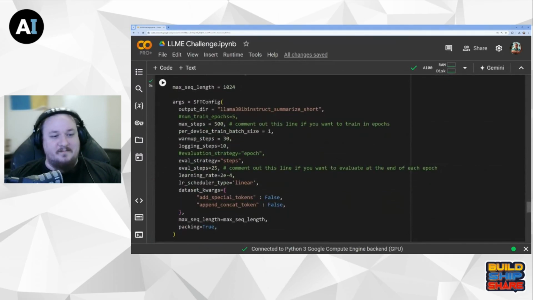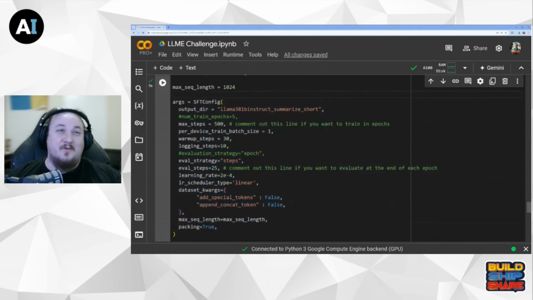Lastly, we're going to set up training. This is a big wall of hyperparameters that we're going to go through in depth as we work through the material. But essentially, these are knobs that you can turn and buttons you can press that are going to change how the model trains. It's going to make it more or less likely to overfit. It's going to allow us to have more control of how this thing's being trained. We're also going to use this packing equal true flag, which is very good for allowing us to train this more efficiently, depending on how much data we're using, how much capacity we have, etc.